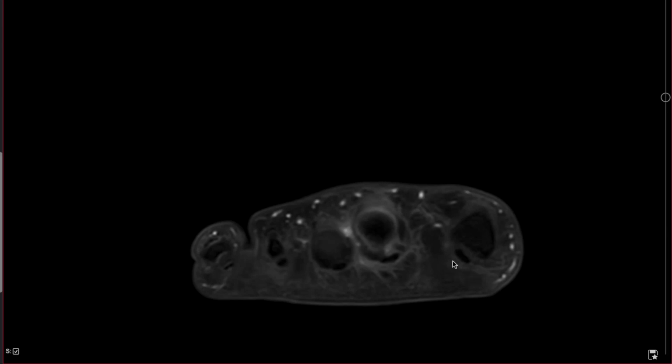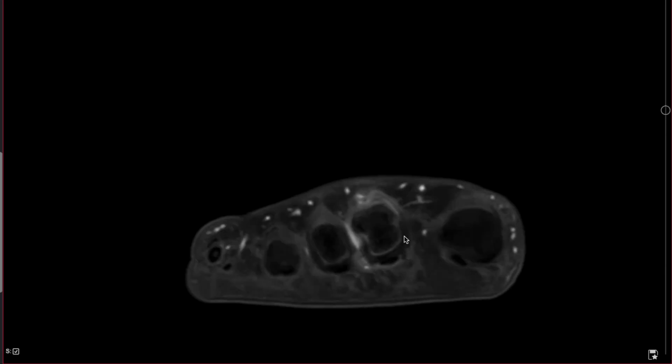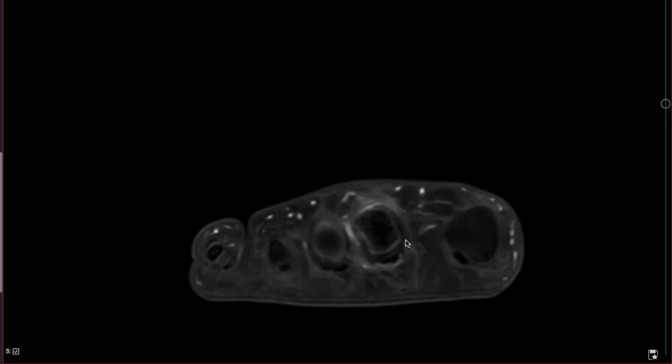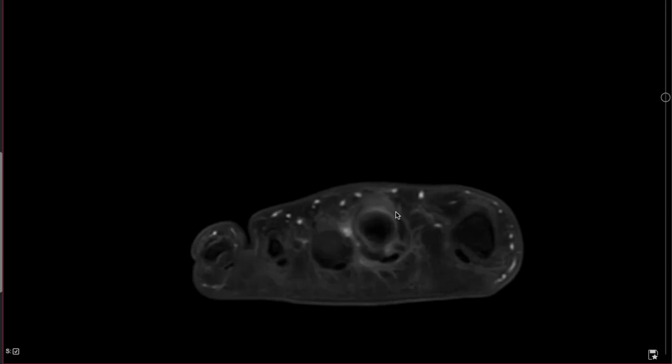I term this out on the tibial side as opposed to the fibular side to help the surgeon identify where we are looking. We can see that plantar plate. We're going to look again at the collateral ligament complex here and see the proper and again the tear of the accessory.